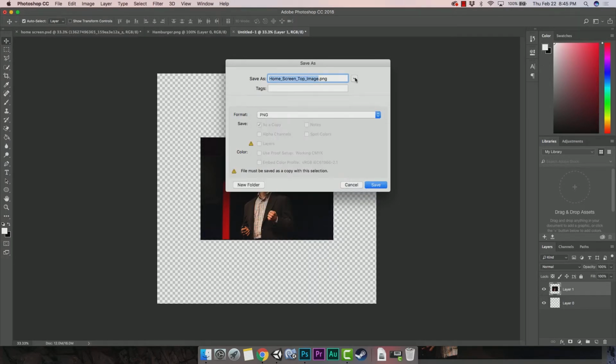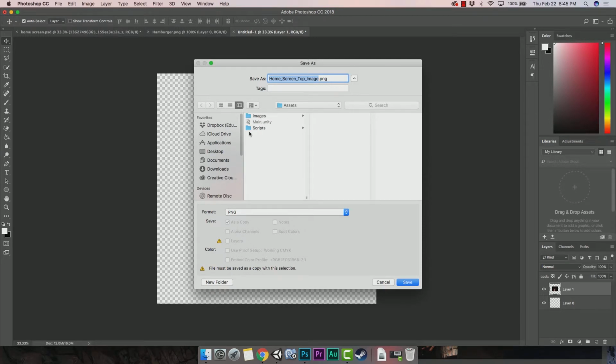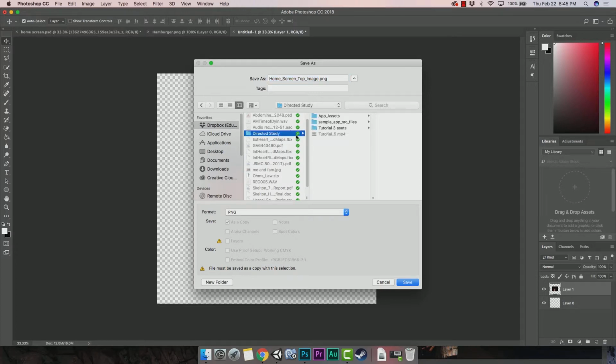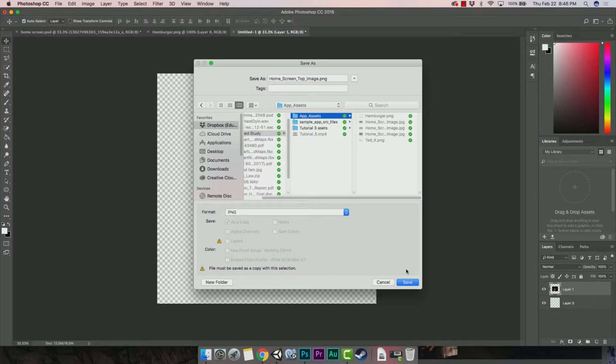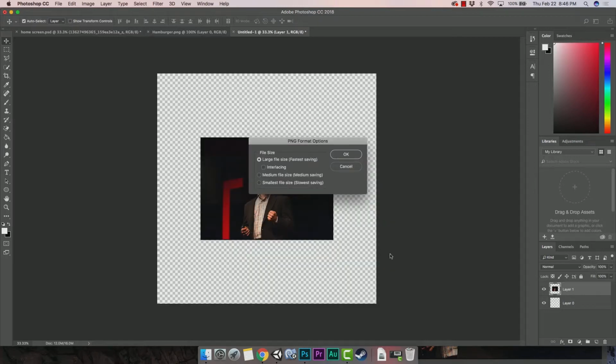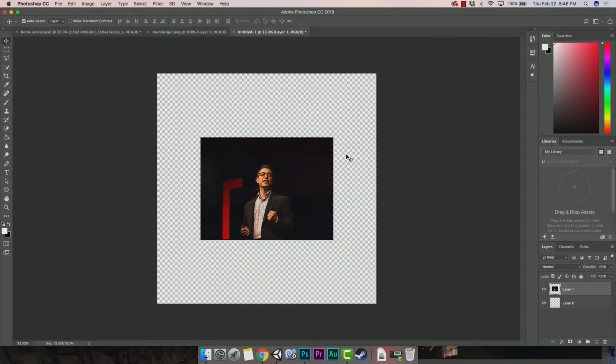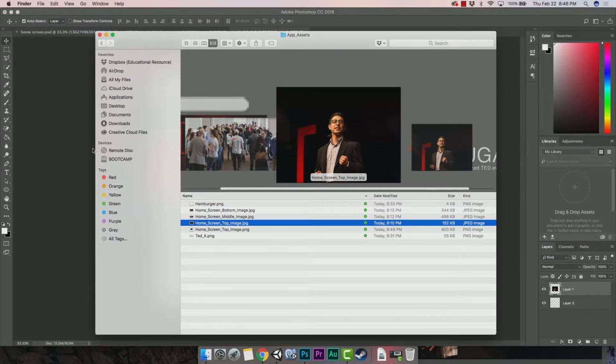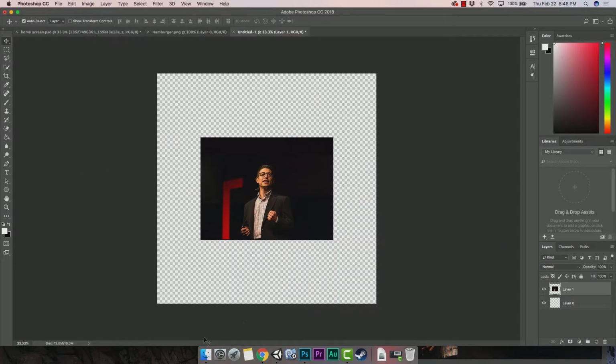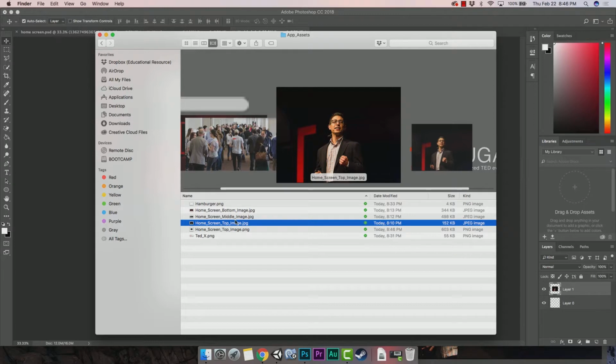And I want to make sure that I save it where I want to save it. You can save this really anywhere, as long as you know where it is later, but I did have my own folder. So I'm going to save it in my app assets folder. And then we're going to do that for each image. So you can kind of keep reusing this background. Well, it depends on how big the other images are.